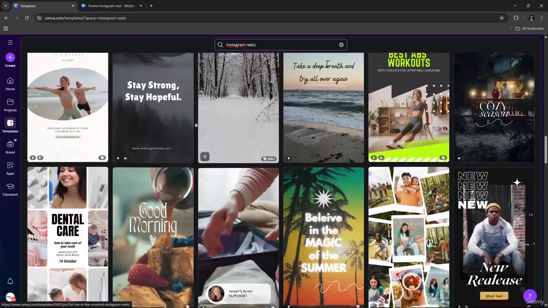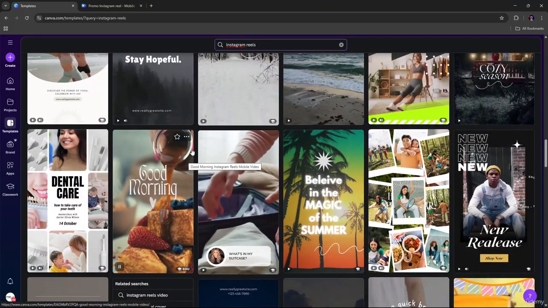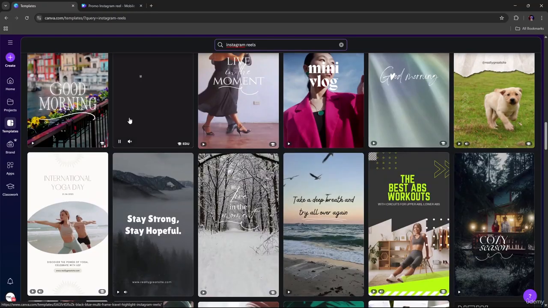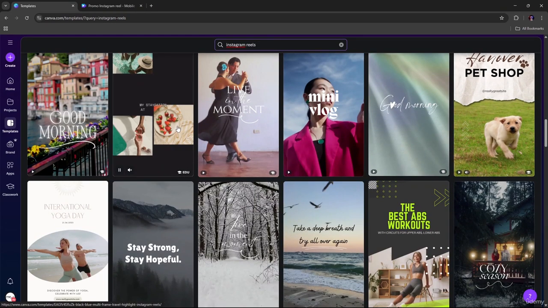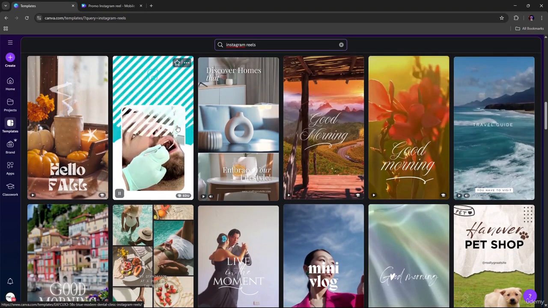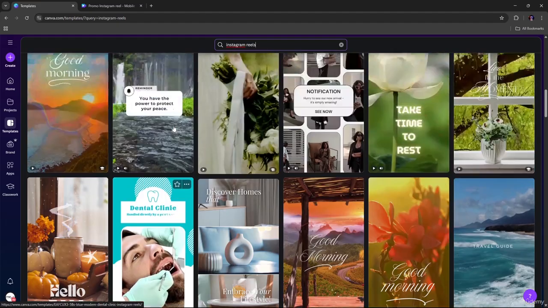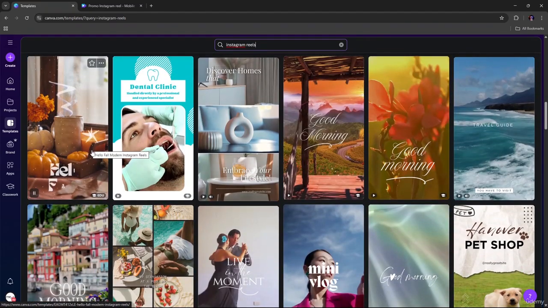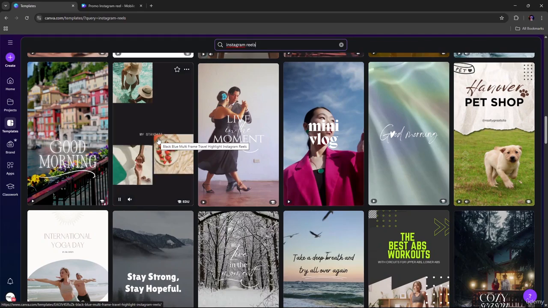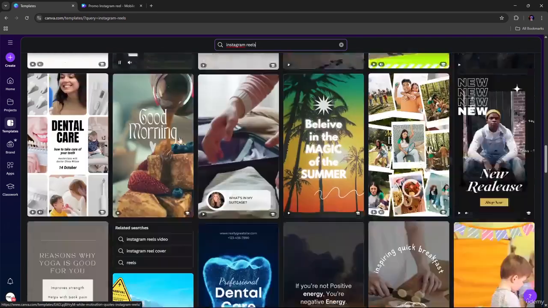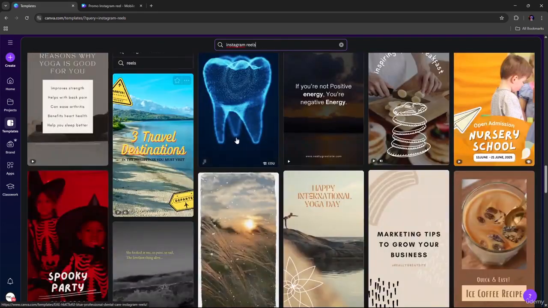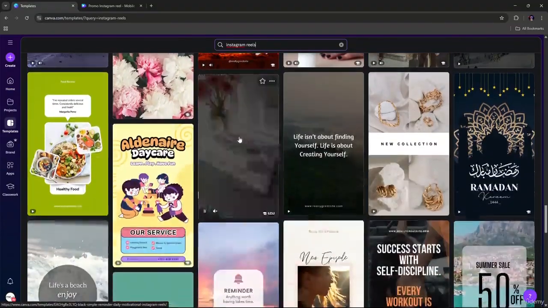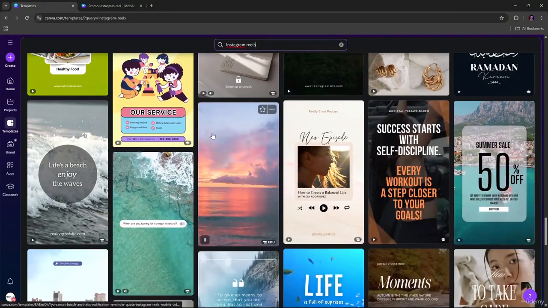So if I select over here, let's find which is appropriate. You can easily find a specific one by searching from here.